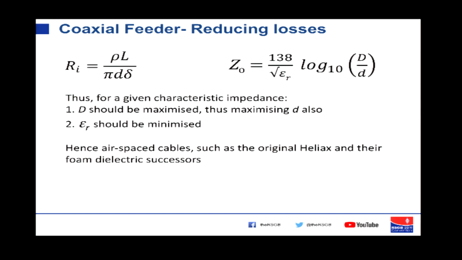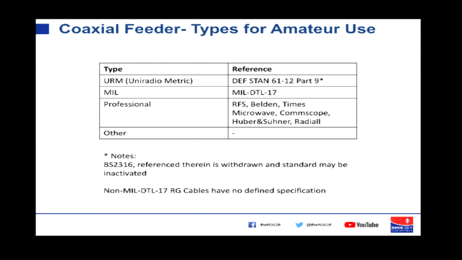So, with that in mind, look at the equation for the characteristic impedance of the cable and its resistance. So we need to make little d as big as we can for a given size of cable, which is big D. So we can do that by making epsilon r as small as possible. So if epsilon r is air or vacuum, that will give us the largest size of little d and the lowest loss. So we like to have big cables, and we like to have low dielectric constants. So the original Heliax cables, which had air dielectric and still used for large broadcast cables, that's the way to get the lowest loss. Now on to the practicalities.